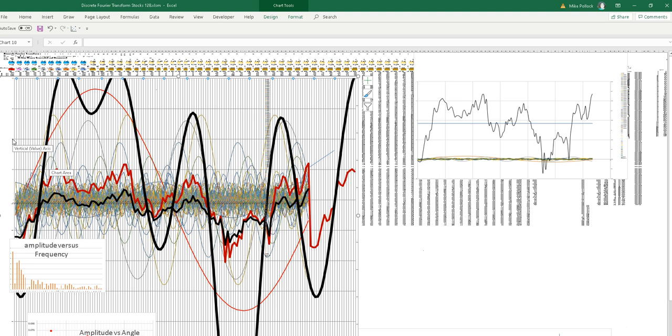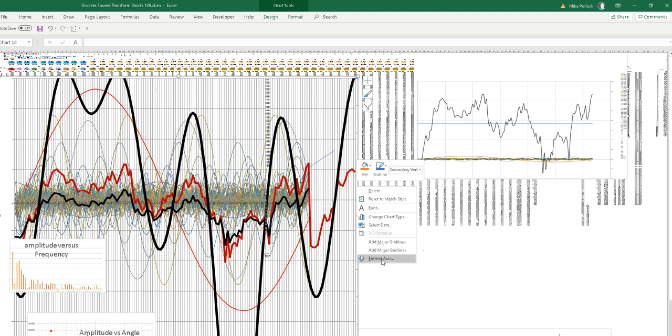Let's see if I can show that. They need to be scaled correctly about every day, maybe twice a day. You'll need to scale these axes.